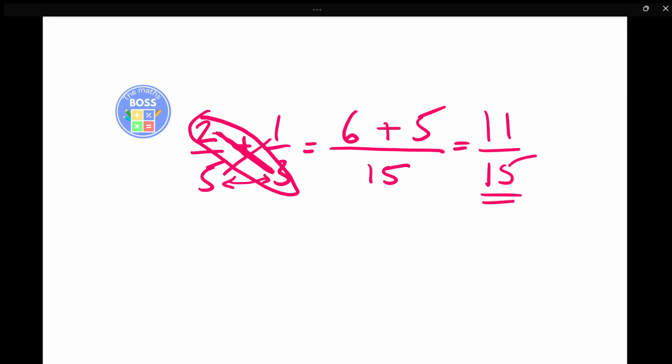So, that's the video on adding and subtracting fractions. There are 3 different methods being shown there. You could choose the best one that suits you. But in terms of making it really quick, easy and simple, and that can be used later on with algebraic fractions, this method is highly preferred.